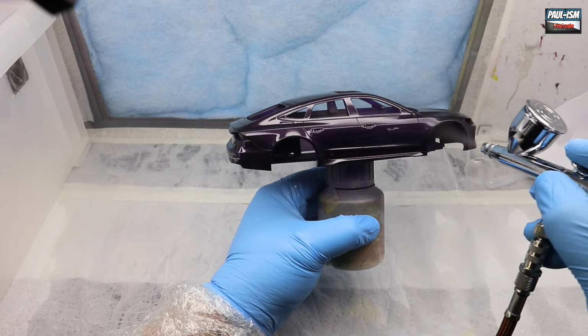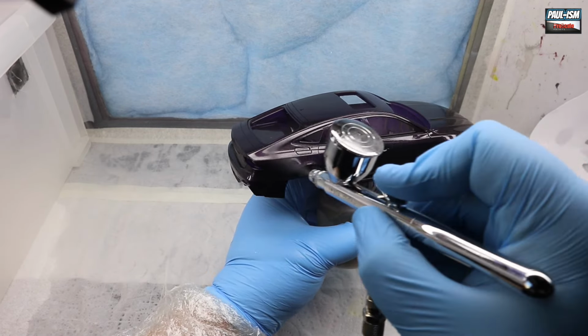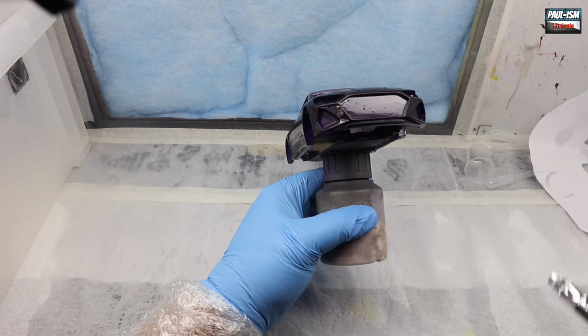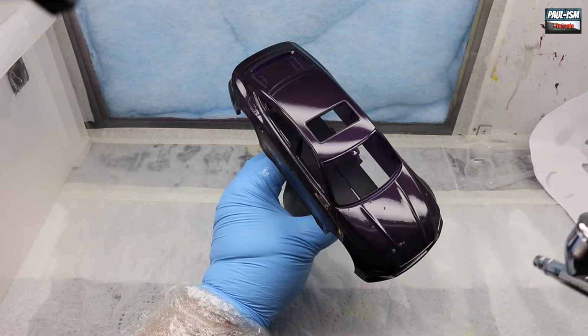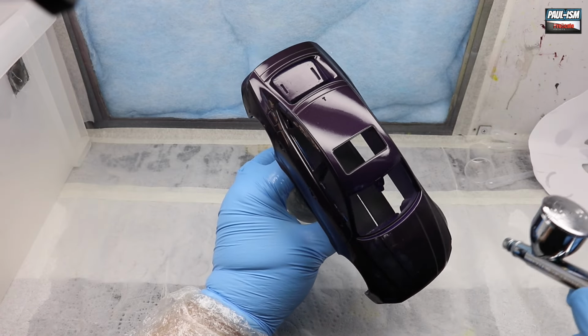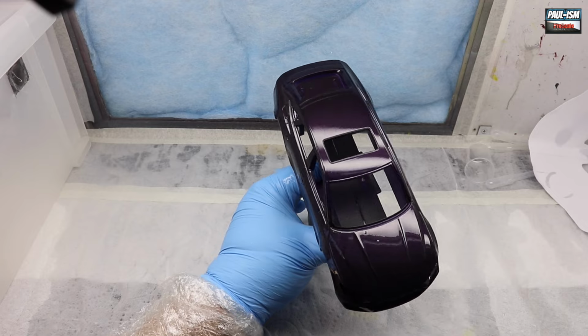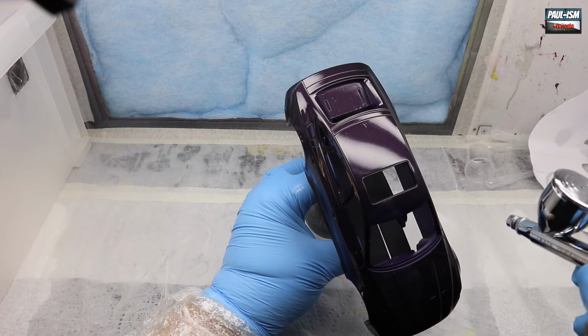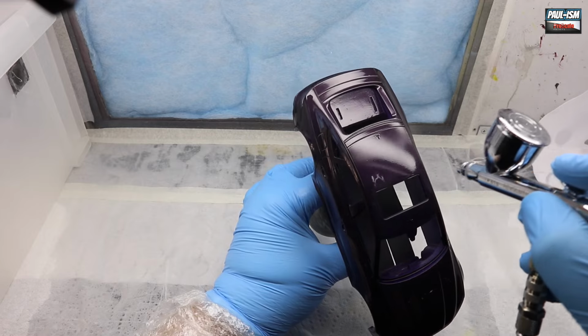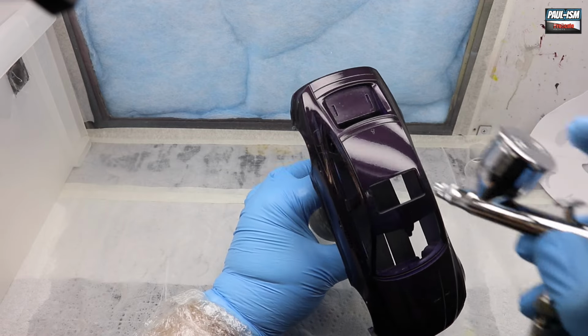Don't be afraid to push the clear coat a little bit. It is very, very forgiving. It's by far the most forgiving 2K I've used, and I've used a lot over the years. So just don't be afraid to push it a bit further than you think. You'll put more and more on thinking, oh my God, that's a lot. And you'll come back when it's dry and think, wow, that really does not look that thick at all. No issues at all.